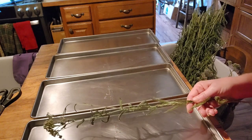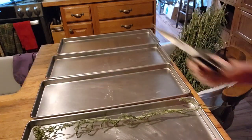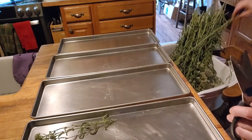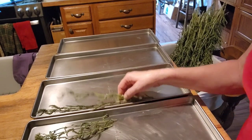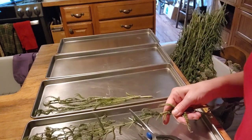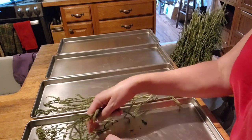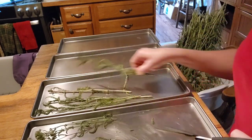Kind of like you smash it up and put a big lump of it on the skin. I did go ahead and let it sit outside for a little while. Even though they were soaking wet when I brought them in, I left them sit out just to get the buggies off of them, because I don't really like buggies — at least not on my freeze dried stuff. I really didn't want to wash them all, even though it rained really hard last night. If I washed them, I'm going to add more moisture. And I'm going to put these in the freezer for a little while.